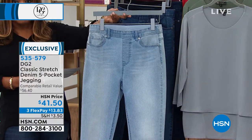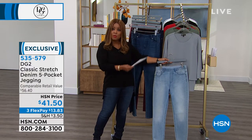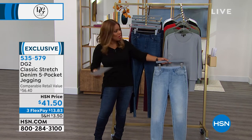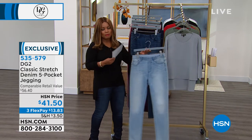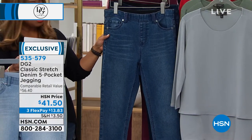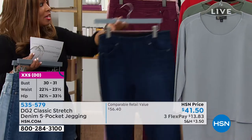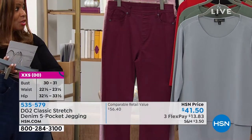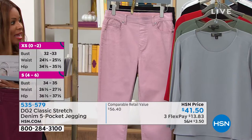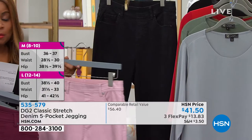The lightest shade we're offering is that beautiful chambray. I really think that's pretty with the gray if you want to go in the light shades — going light for the wintertime is a nice juxtaposition. Then we go to the mid-tone, then we have our indigo. And then we get into some fun fashion colors — here's our wine, how gorgeous is that? And here's an unexpected blush — how pretty. And then we also have this available in black.